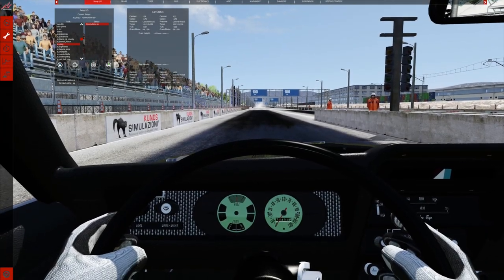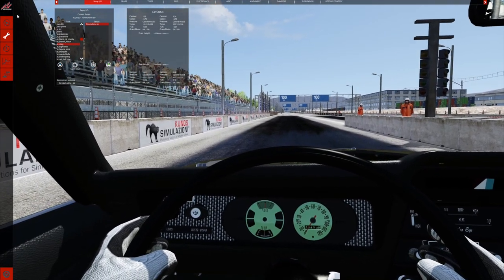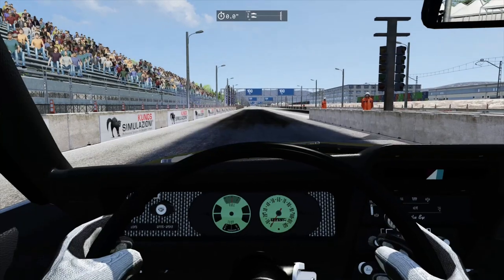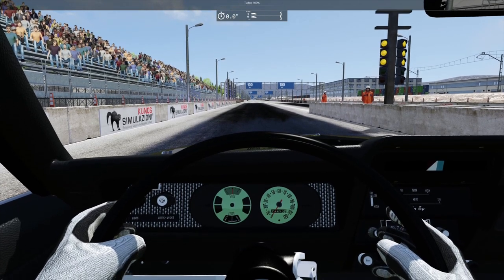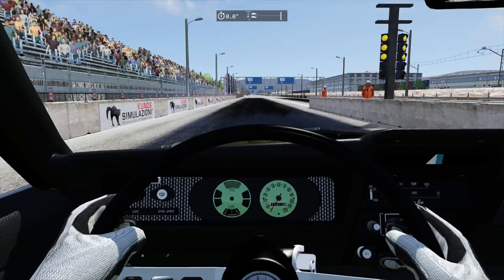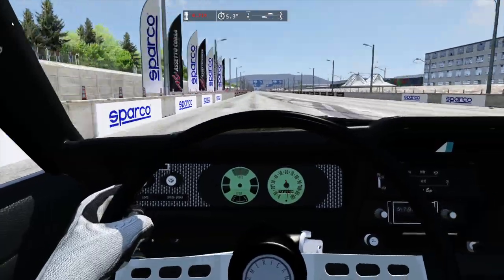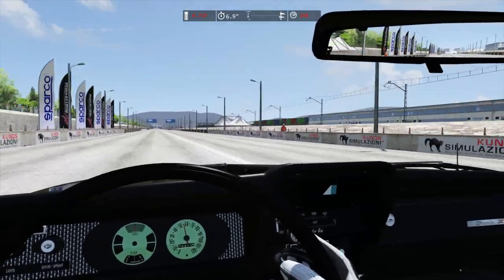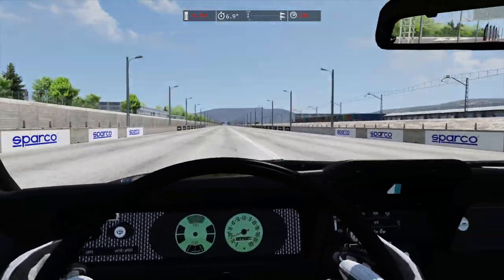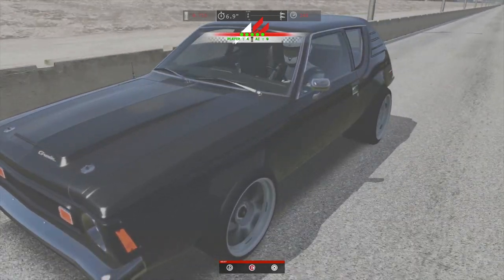Look at the smoke down there. What the fuck's that? Holy shit. I don't know. This is going to be fun to watch back because I think he's really doing me a hard time. I don't know how to drive the car. Oh, fuck. This should be interesting. I don't look like I'm doing too good myself.